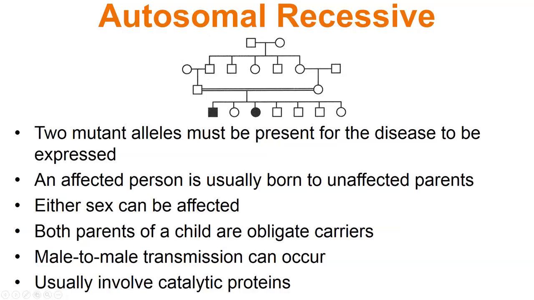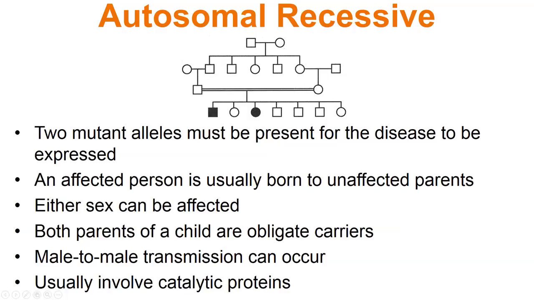Both parents of an affected child are obligate carriers. That means, if we're looking at this pedigree, one of the things we can determine is that these 2 parents had to be carriers. We can determine that they both had exactly 1 copy of the mutant gene. They didn't have 2 copies because they would be affected. They didn't have 0 copies because if they had 0 copies, then all their children would be normal. Even if 1 was a carrier, if 1 had only normal genes, they could only pass a normal gene on, therefore their children wouldn't have it. So we could determine with certainty that the parents had to both be carriers.